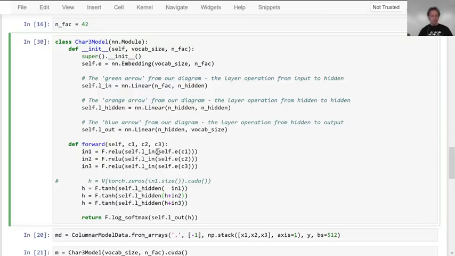So self.e is going to be of length 42. Okay. And then it's going to go through LN, which is going to make it of size n hidden. Okay. And so then we're going to pass that, which is now size n hidden, through this, which is also going to return something of size n hidden. Okay, so it's really important to notice that this is square. This is a square weight matrix. Okay, so we now know that this is of size n hidden.